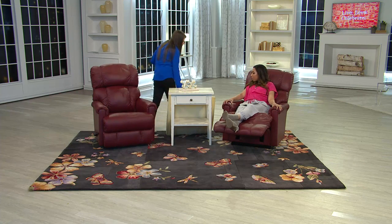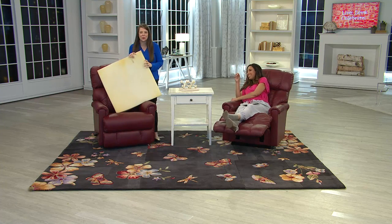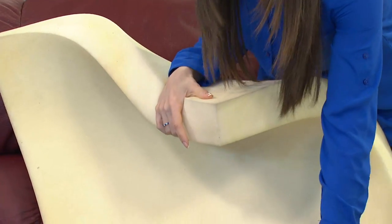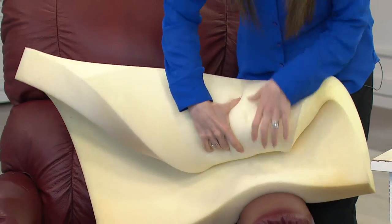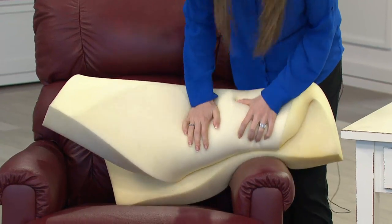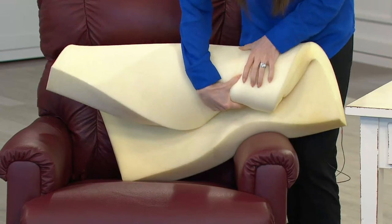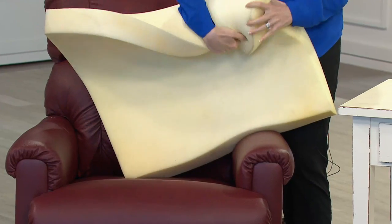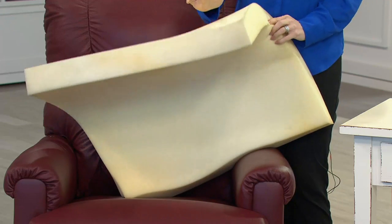Speaking of the memory foam upgrade — I'm going to show you this memory foam. This is our giant slab of memory foam. This is three inches of memory foam, and this is just the piece that goes in the seat. It then continues on through the chaise and the footrest. I always call this the dad story — we always knew a dad who would say, don't sit in my chair, because they had perfected that perfect tush divot. Memory foam means you don't need to worry about your tush divot. It will always be there for you. It's going to take your shape and then recover, so whoever gets into the chair, it's going to be like a brand new chair for each and every single person.